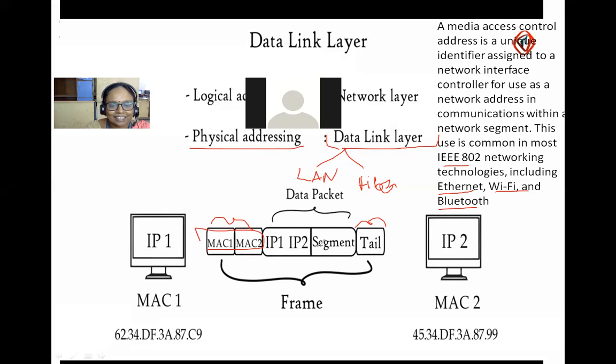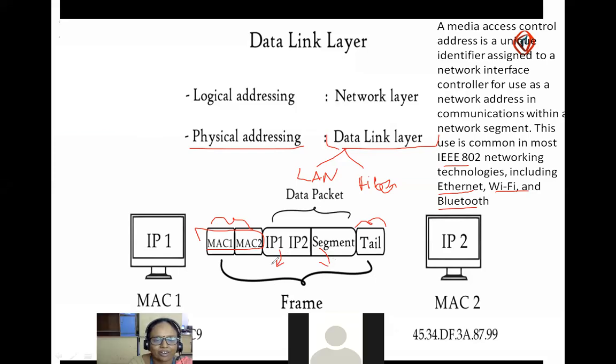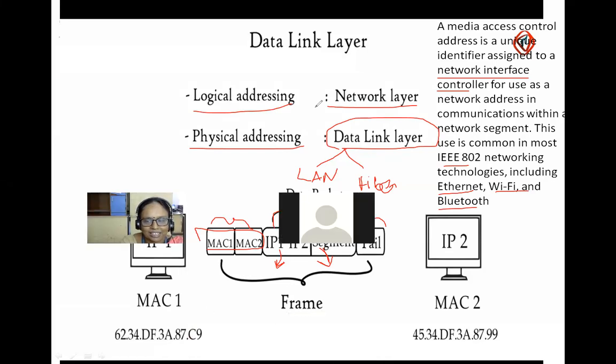So the segmenting is done by that. Are you listening, people? Yeah. Are you listening? Okay. Here, the IP address is the responsibility of the network layer, and the segments are done by the transport layer. Combining these, we used to say data packets. But when combined with the MAC address, with the head and tail attached, that is said to be framing. Yes, clear? Have you understood?